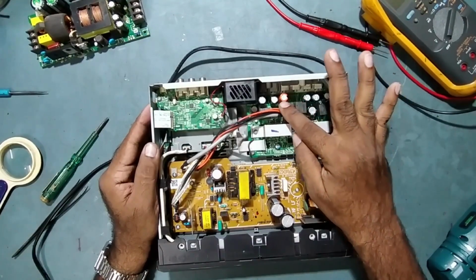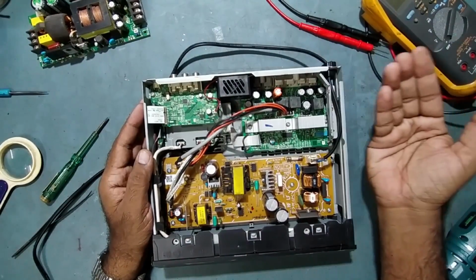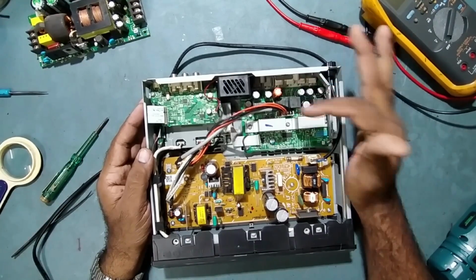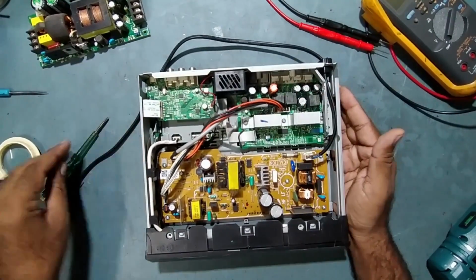He replaced it, actually this is not the original capacitor. And the value of this capacitor is also very high. It's 1000 mF 35 volt. Actually it is supposed to be 560 mF or 450 mF 35 volt. But he put a very high value capacitor. Anyway, we'll check some voltages first.